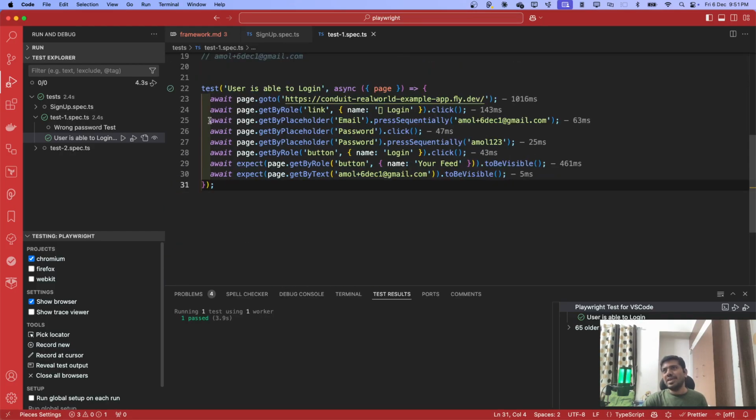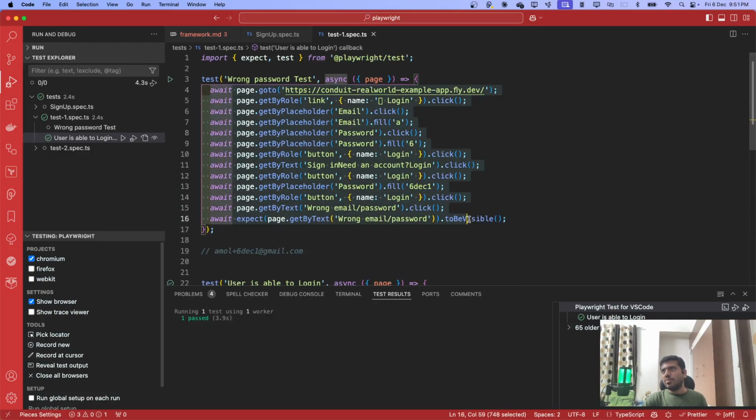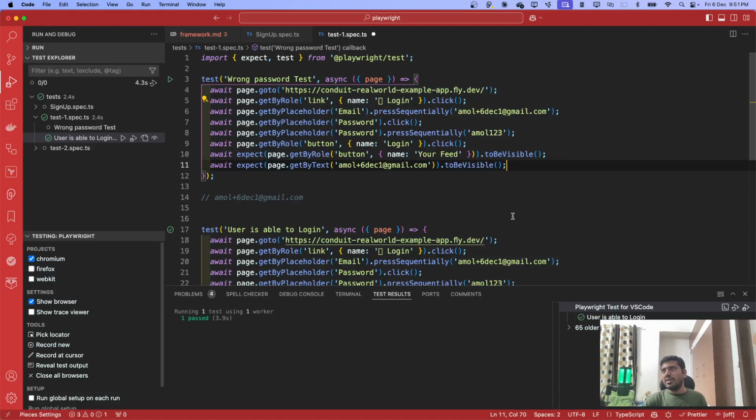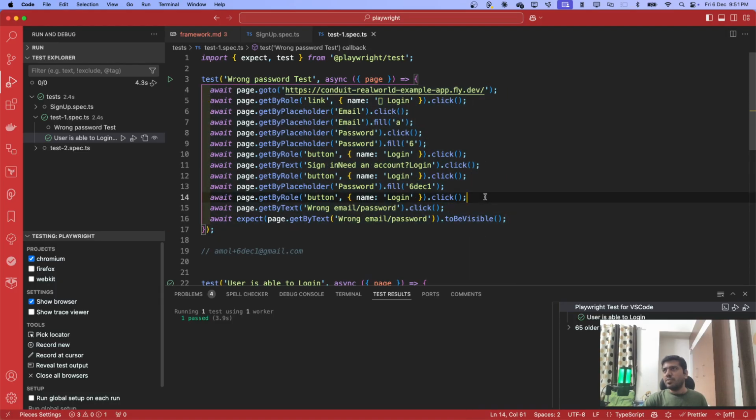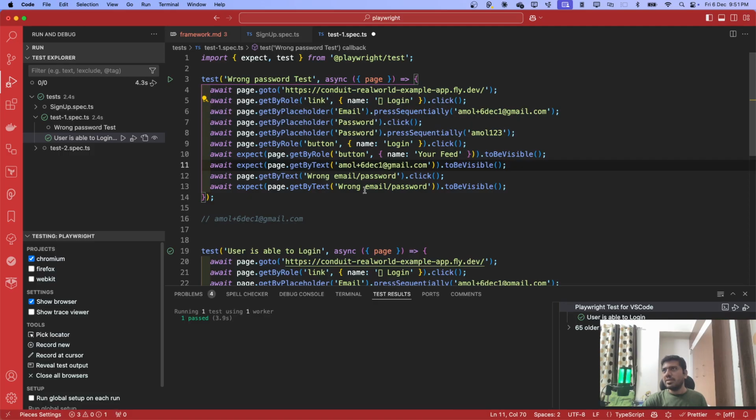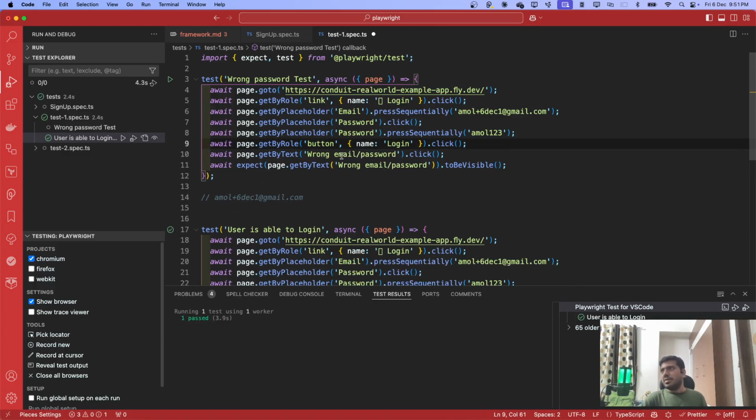What I'll do, basically I'll just copy this and, instead of these other things, there was the wrong password test, right? In that, until clicking the button it will remain the same, so we will just click this. Click on button. I don't think that this is needed. I'll just use this, and instead of 1 2 3 I'll write 4 5 as a password, and then that password is wrong, right?